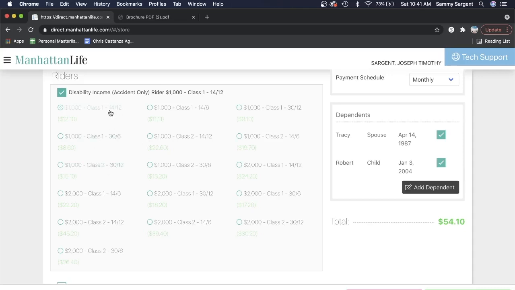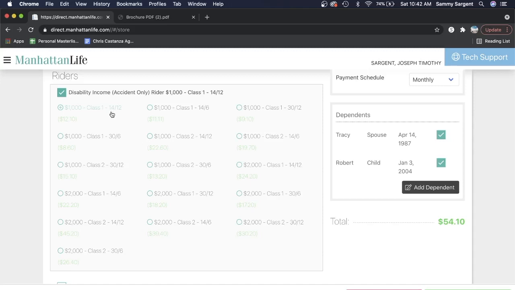The last set of numbers is a slash number. Basically, the first of those 2 numbers is how many days the person has to be injured and disabled because of that injury before the disability kicks in. For instance, if you look at this first one, 1,000, Class 1, 14/12, this means it'll pay $1,000 a month for somebody who does a safer job, and it'll wait 14 days before paying out the first amount, and it'll pay it for 12 months.